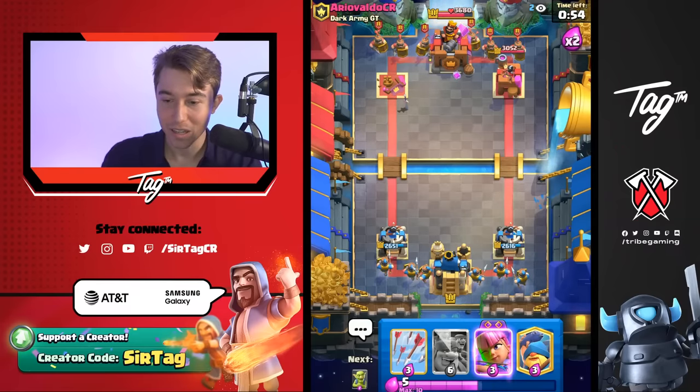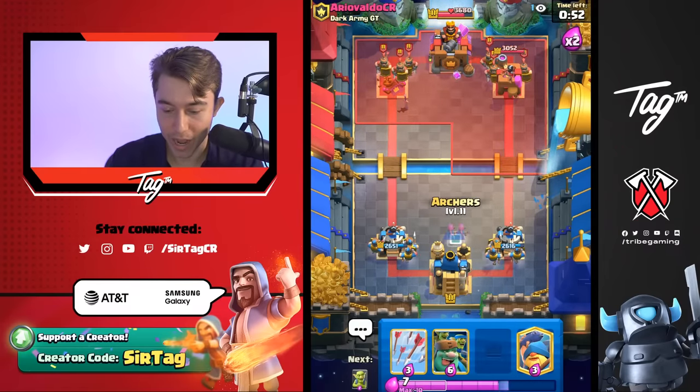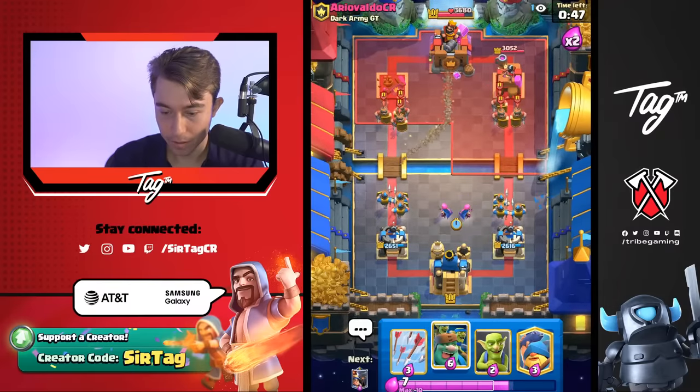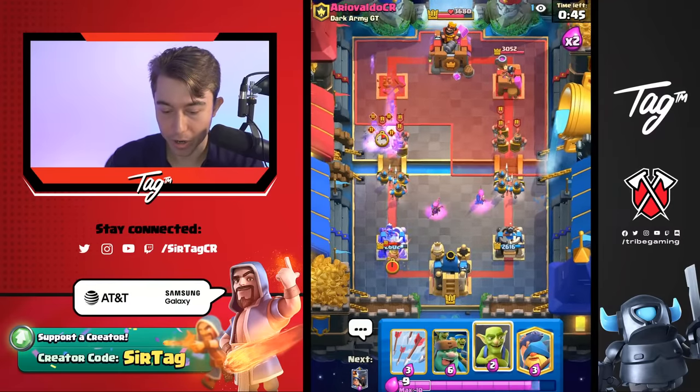There they are. Good. So we can go for our Evolved Archers right now, help out our Recruits, and then go in for Goblins. No, we're not going to go Goblins. We're going to ignore this.